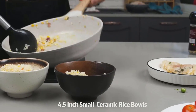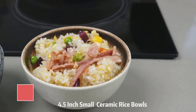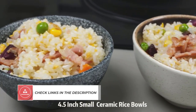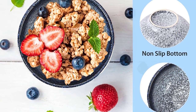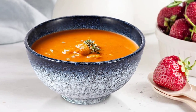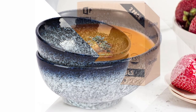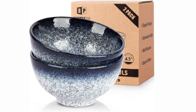These bowls are ideal for everyone from families to chefs, crafted with depth for easy holding of soup, cereal, pasta, noodles, and any type of dessert. When the day is done, you can savor a delicious meal with your family and friends, beautifully presented in these ceramic rice bowls. Crafted with clay fired at 1,380 degrees centigrade, they're smooth and easy to clean, plus the bottom is unglazed for a secure anti-slip surface. They also make superb gifts with elegant and environmentally conscious packaging.